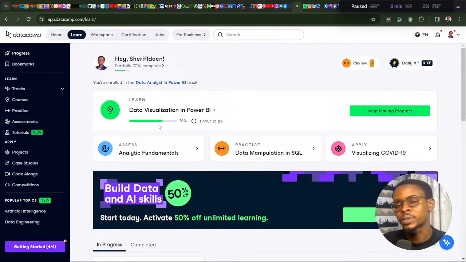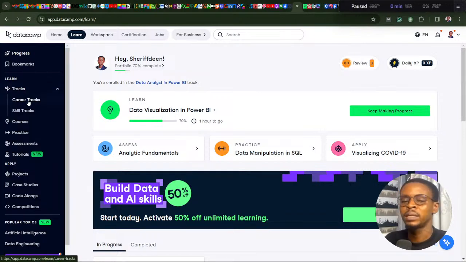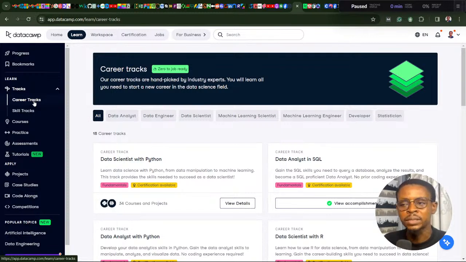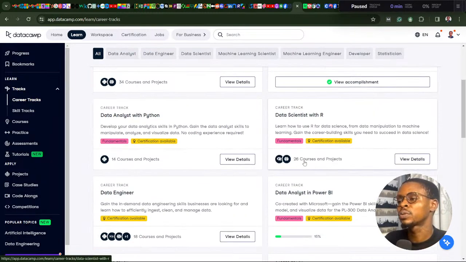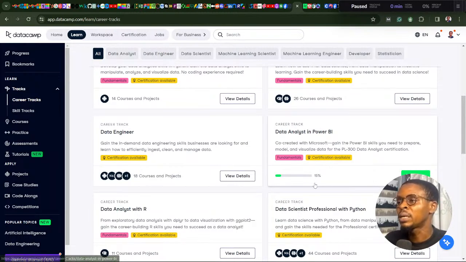We're using the DataCamp platform to learn and master Power BI. I'm currently on the data analyst in Power BI career track, which has 17 courses, and each course contains 4 chapters, sometimes 3 at minimum. On my previous live stream, I talked about how we started with data analysis in SQL, which lasted 100 days also. So we're on the career track data analysis in Power BI, and we are 50% through the whole career track.